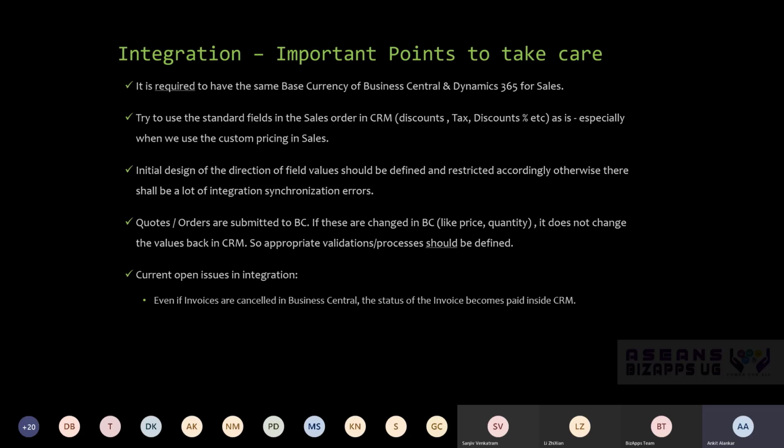There will be a lot. It will tell that, okay, this data has been updated from both sides, which one do you want to update and all. So there will be a lot of mess there. Okay, so we need to ensure, and we have to put proper validations and all.